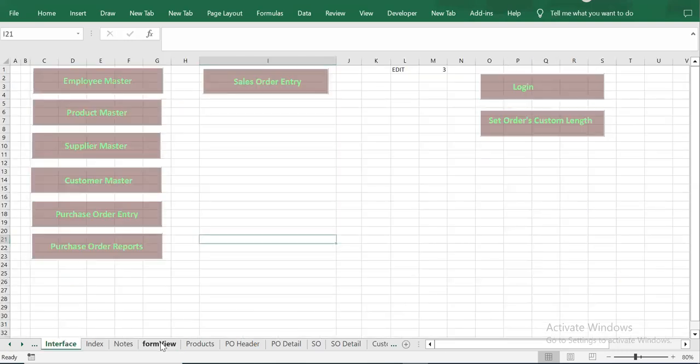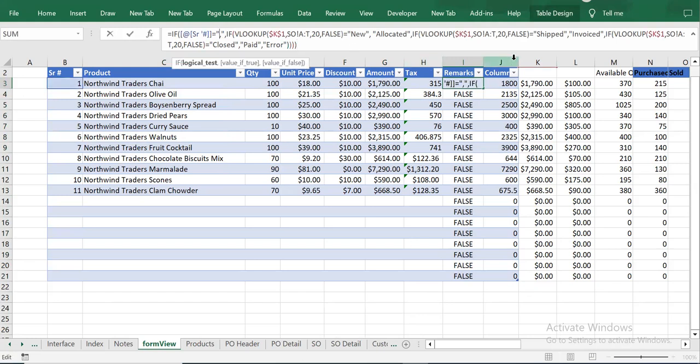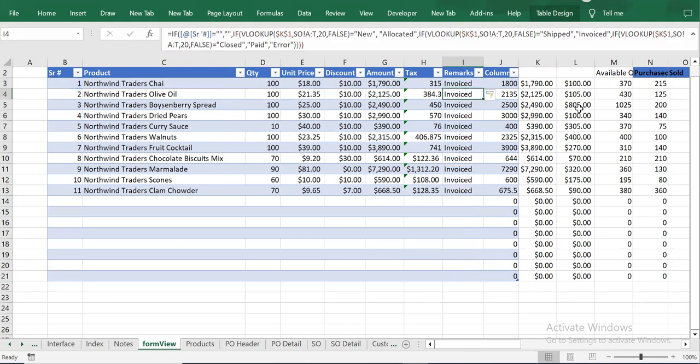We go to form view. This is the remark. So if you say this, if serial number is equal to, you have to use this. It's equal to this. And in double quotes, I mean double quotes. If this is equal to space, then double space. That's it. In double quotes, right? This is the reason why it was like that.